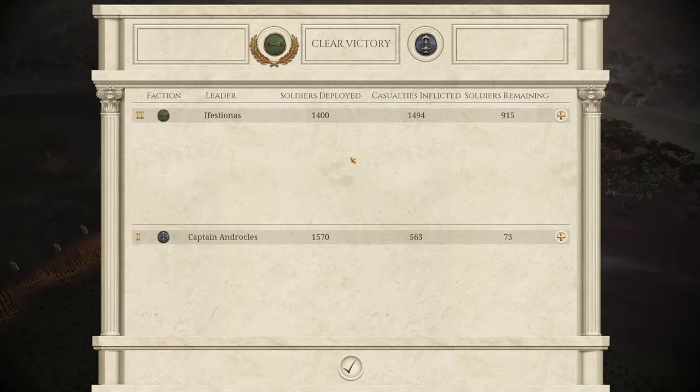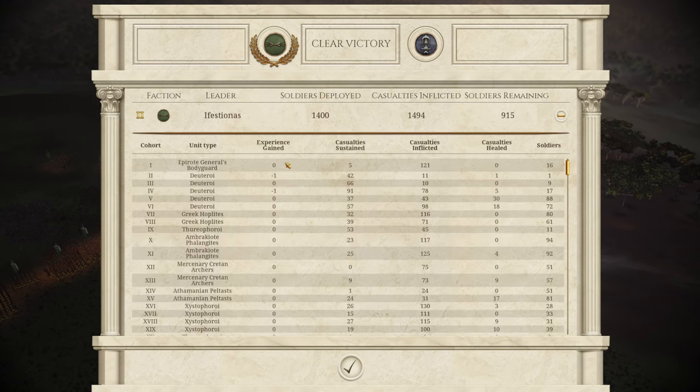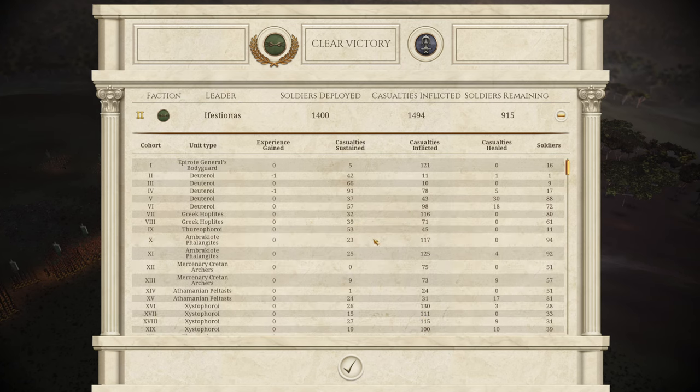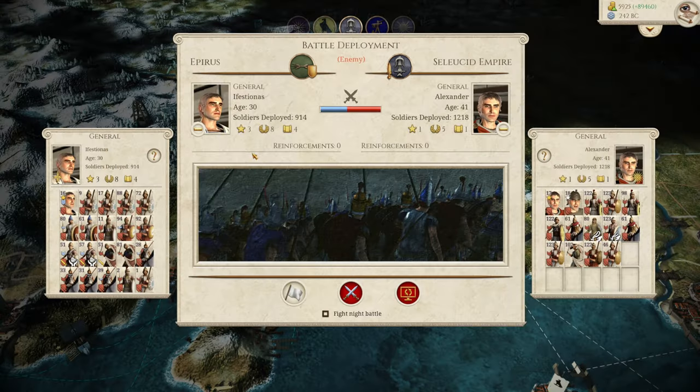Well, in the end, a pretty glorious victory for glorious Aifestionas. You can see General doing a lot of the work, but the Zistaphoroi going absolute ham. But some of these Ambrachiotes did a fantastic job. Look at that. Compare that to the Deuteroi, who got absolutely slammed. So, yeah. Ambrachiotes definitely a step above the Deuteroi, I've got to say. But anyway, let's get back on the campaign map. And like more lambs to the slaughter, they come again.